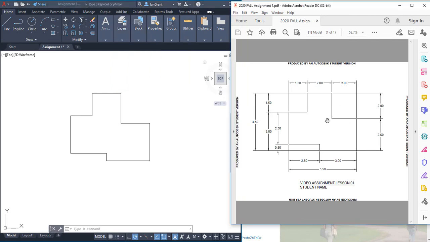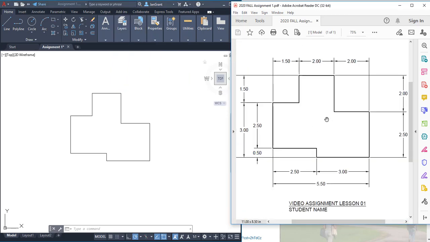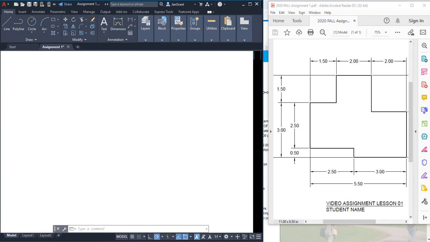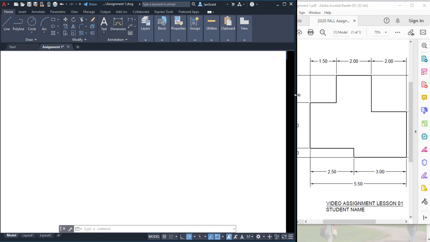If you look at my PDF here, if I get close enough, you'll see that the lines are thicker, right? They're wider. And by default, this line is not bold. It's only 0.25. That's the default. But we'll take a look at that too. So what we do sometimes is we create layers to put the objects on a layer and make that layer bolder. So I'm going to make this smaller so that I can show you the layers panel.